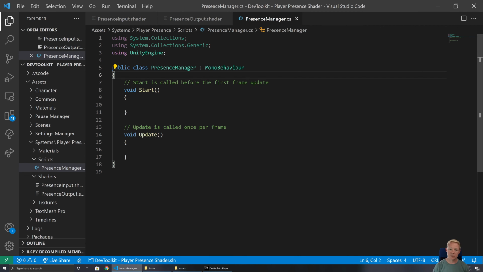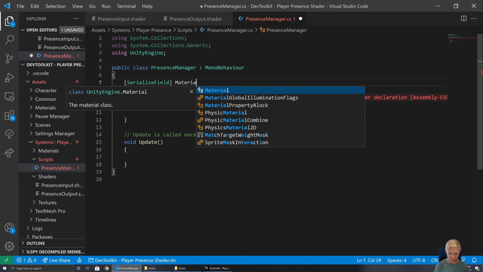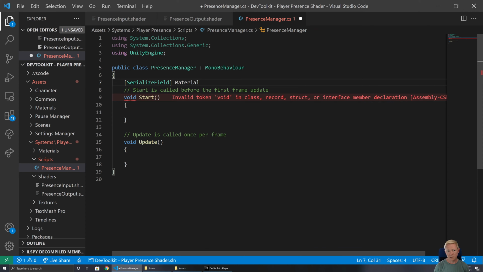So presence manager is going to need a couple of things because it has to take the data and hand it over to the other object. So the first thing it needs is the material, and it needs the material for that presence output.